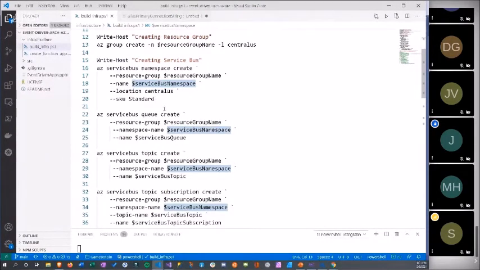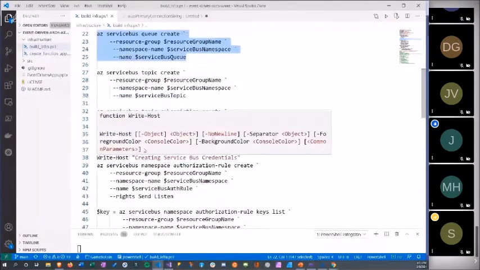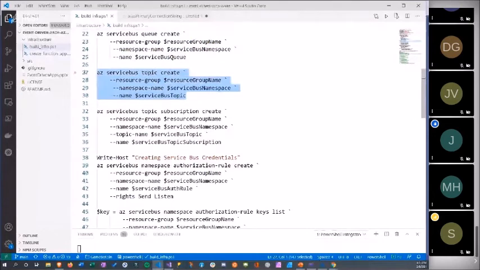Once you have your namespace, the next thing you need to do is create a queue. This is the queue that receives the payment request to process. So we drop in our resource group, our namespace, and our queue name. And that's it. The next thing we need to do is create a topic. The topic is going to take the results of the payment and then broadcast that to all of the different subscribers that care about the payment results. It looks a lot like the queue because building topics and queues in Azure is a very similar process. Same goes with accessing them.